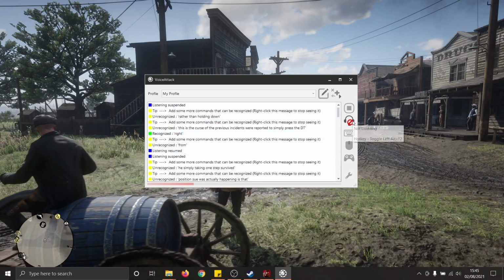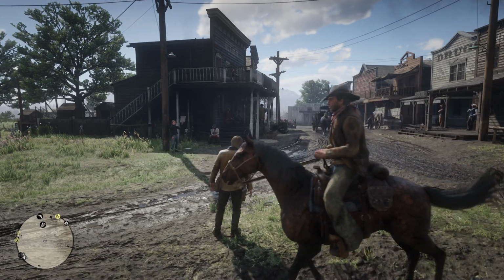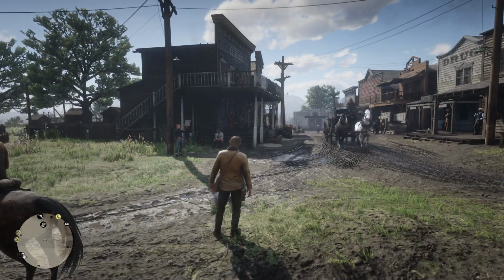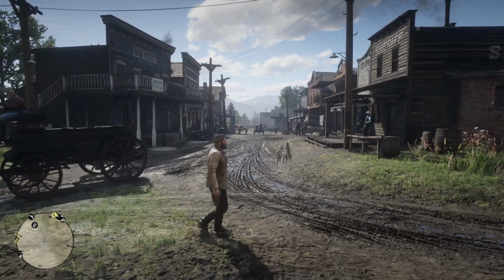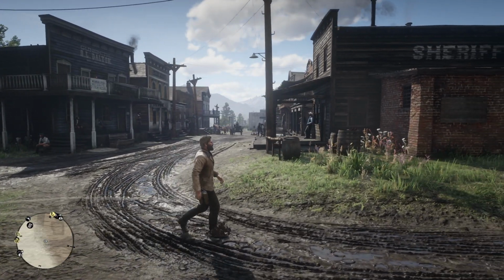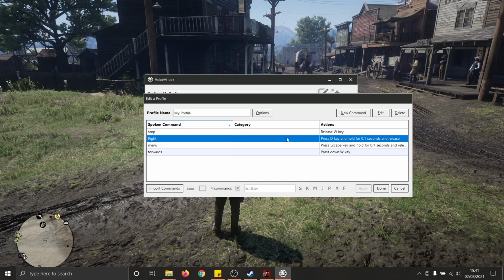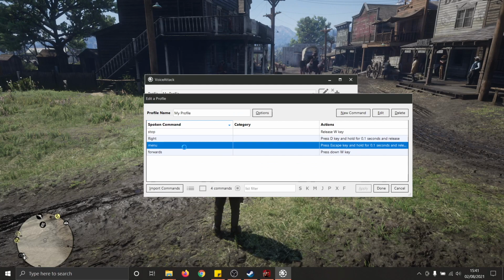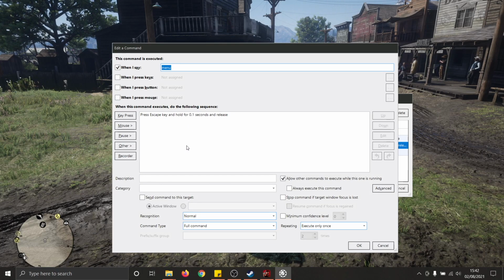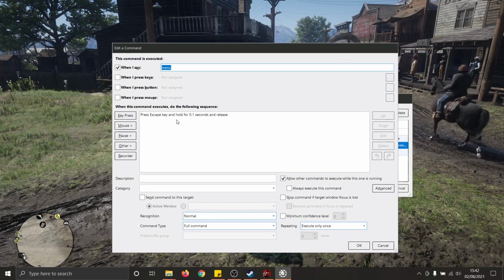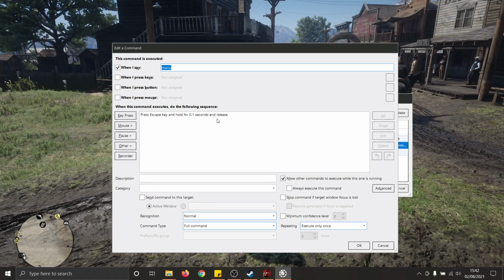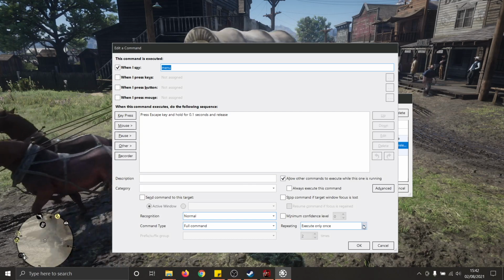Creating a button press is likely to be the most common input you may create in your profiles. It is important to understand that game inputs work off of the principle of 3 separate actions. Whereas in ordinary gameplay we may view a button press as one singular action, what is actually occurring is that first the button is being held down, then a short amount of time passes, and finally the button is being released as 3 individual actions. It is this principle that we will mimic when we create our voice commands.